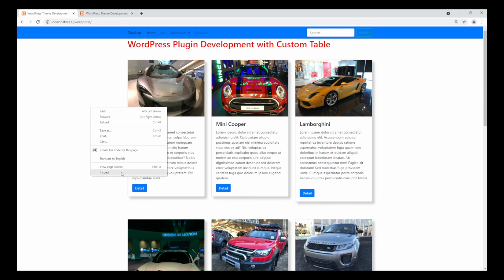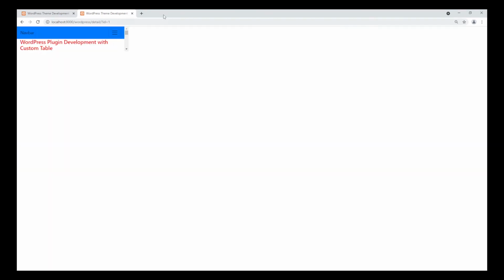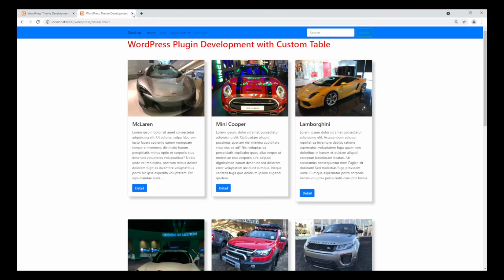My objective is done because we created the plugin, and then we store our products inside.